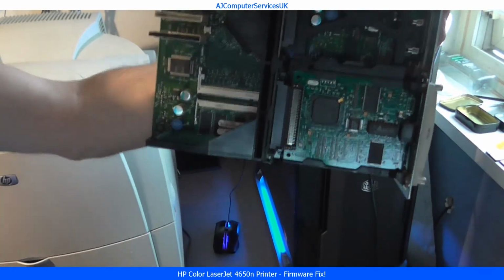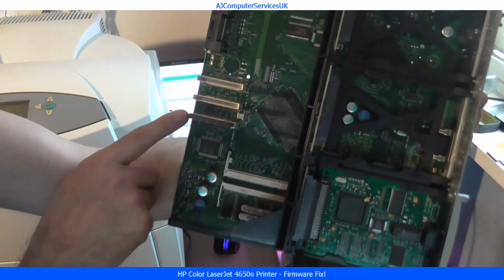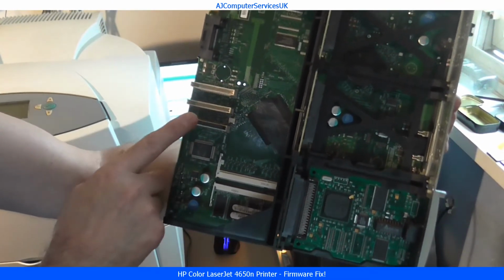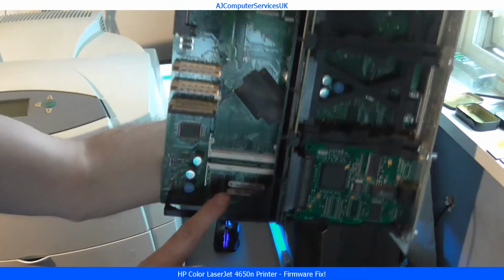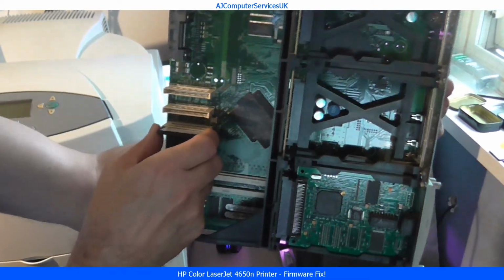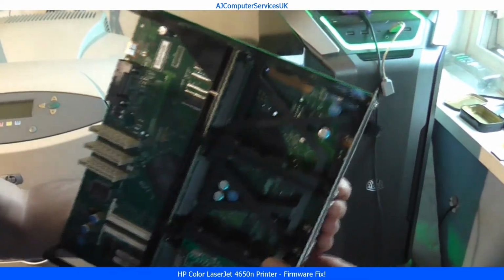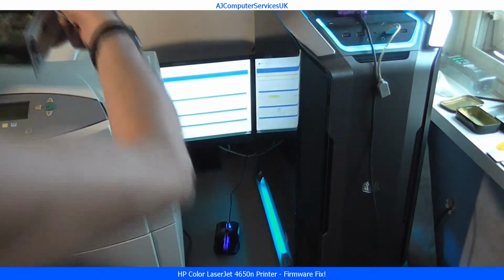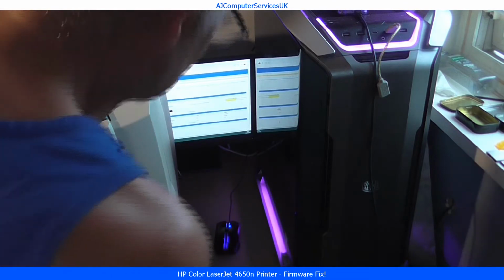But as you can see, here's your 3 card slots. The bottom one is for your firmware. That's your memory there. Most you've got 2 slots, only the ones populated on this one, but you've got 3 card slots, CF compact flash card slots. I'm going to pop the bottom one out, put him to one side for a moment, and then we shall pop it.